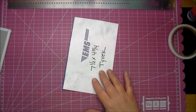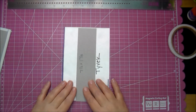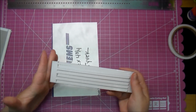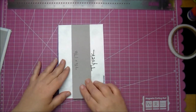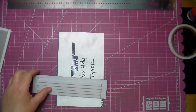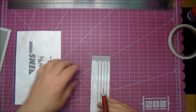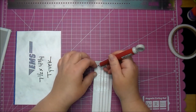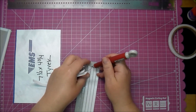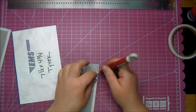So I need to get my piece of Tyvek along with my spine, and I'm going to adhere this right in the middle. Okay, so I've added tape completely to one side. I tend to use a lot of tape. I feel it's worth it for the binding. I've never had a problem with my albums coming apart, so I like to do it this way. So let me just go ahead and remove the taping on the back. This is also something you can use wet glue if you'd like. Hot glue, you probably would not have a chance to place it down without getting bubbles in it. You have to work really fast with hot glue.